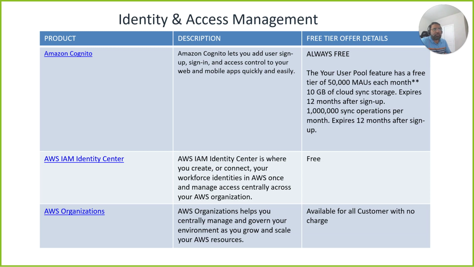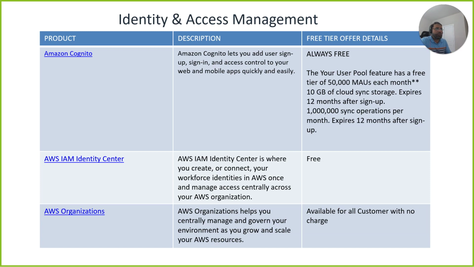Product means services, what these services do, and whether there is a free tier or not. Since we were talking about free, we listed those details here so that you understand, at a very high level, if we are using this, whether we have to pay something extra or not for a service.